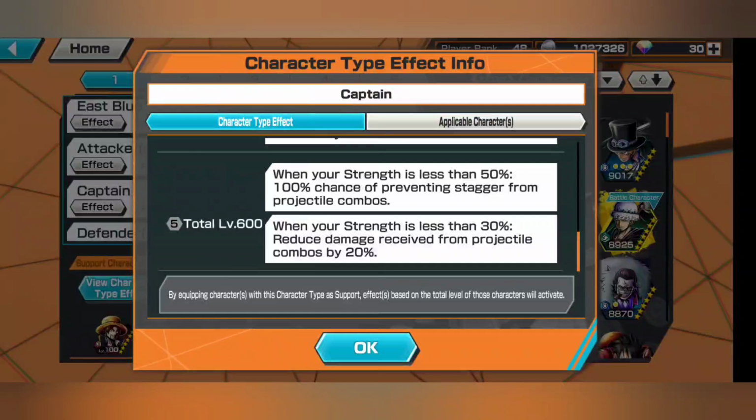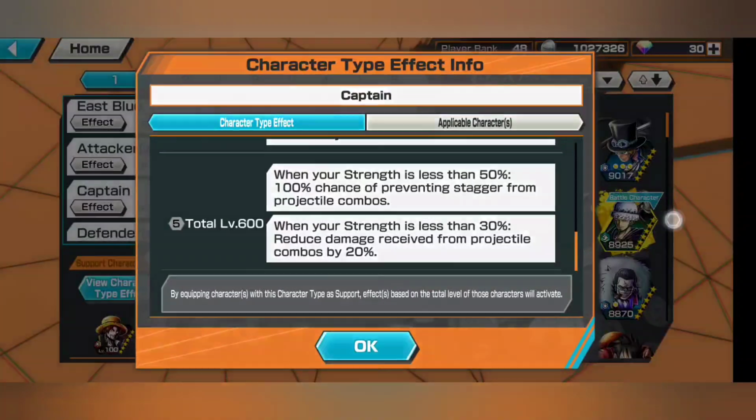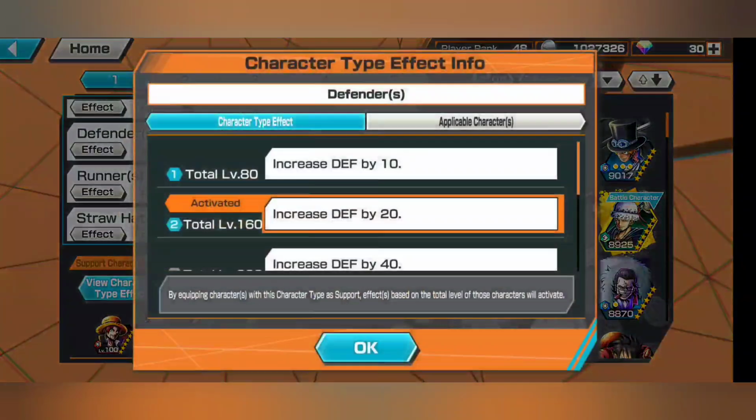Then when the strength is less than 30%, reduce damage received from projectile combos by 20%. I would say it's kind of a last ditch thing, but you can't really rely on it because 30% of your HP is actually quite low. Usually if you get reduced damage by 20%, you will still get killed, I would say. Okay, next is the Defender's trait.